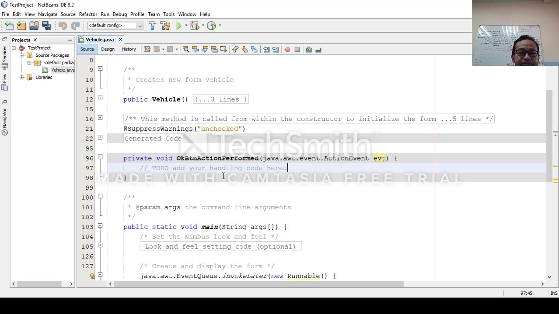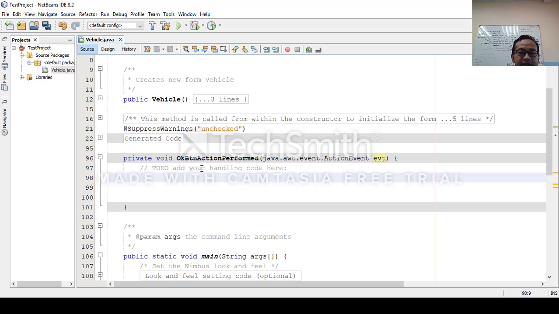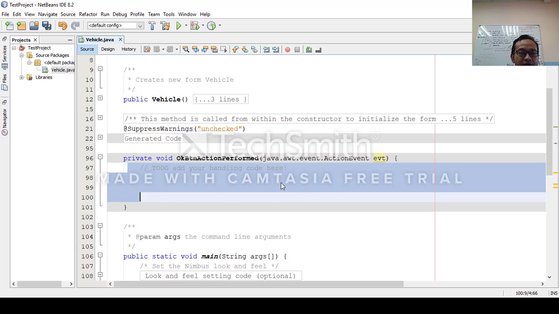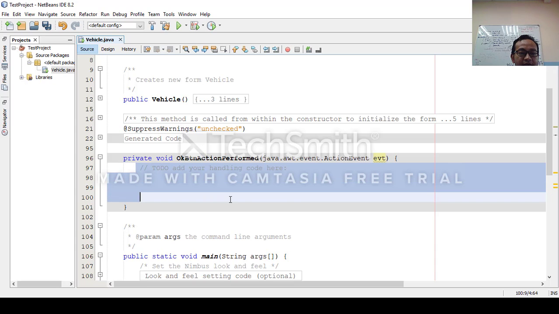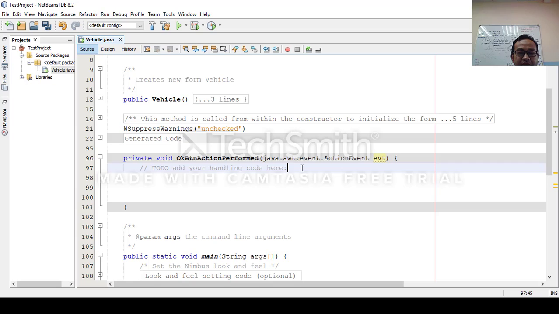It's a bit slow on my laptop. Okay, you notice there is a gray color here. The gray area you can't change. If I type something to clear the closing curly brace, it won't be removed. So all you can do is inside this empty space here.